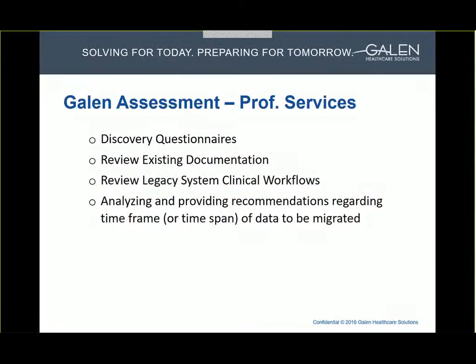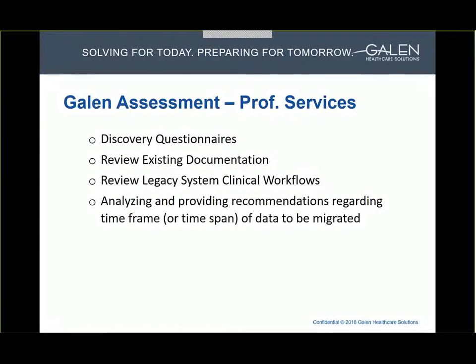So in this example, we could suggest converting 5 years of scan data while only converting 2 years of laboratory data. And finally, just one other example, maybe there are certain clinical elements where the full history is useful and necessary for clinicians to practice moving forward on your target EHR. And so these are the types of things an assessment brings to light, and it allows us to prepare for and prepare you for during the data migration. So we perform the analysis to make these types of recommendations and ultimately allow your organization to digest this information and decide what makes the most sense for you.